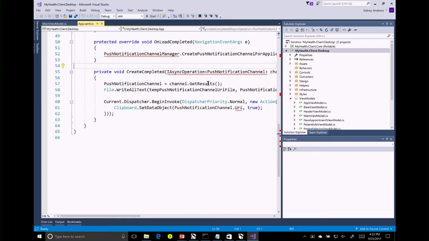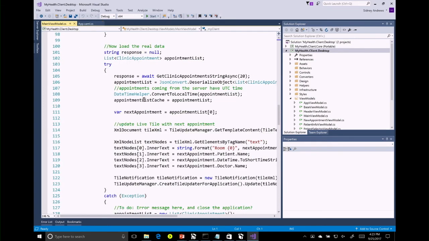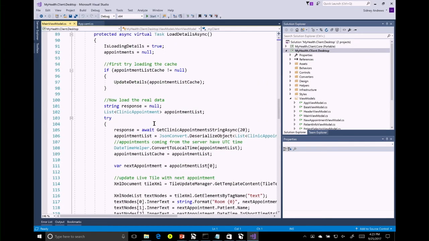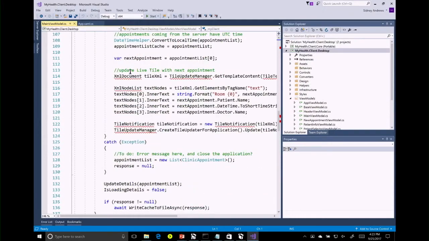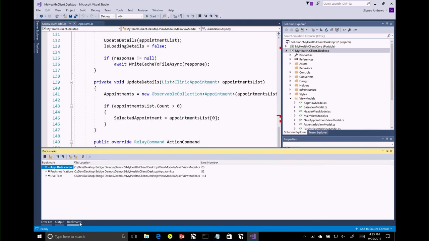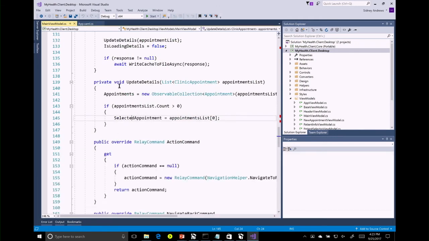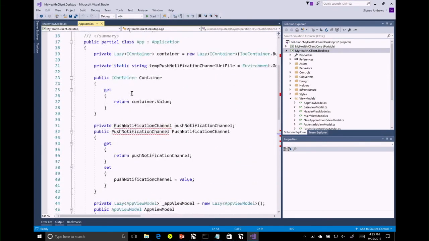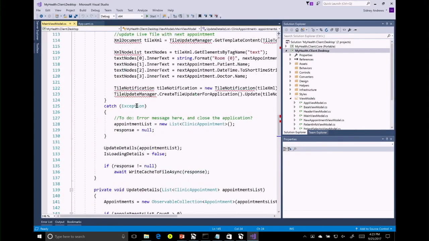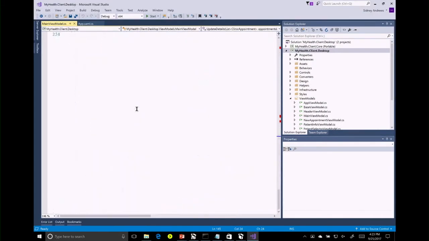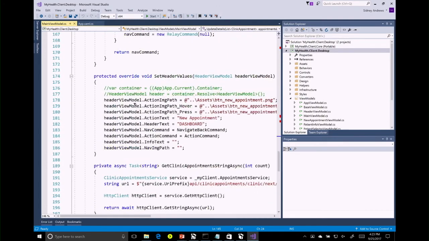All right, so I have a WPF application here. I've started adding UWP libraries like Push Notification Channel Manager. And in my view model, I love MVVM. Anybody else love MVVM? In my view model, I wanted to use XML document to create a tile notification so that I can use the tile features in Windows. And I believe I did one other. Let me look at my bookmarks. App data cache. Is that up here?